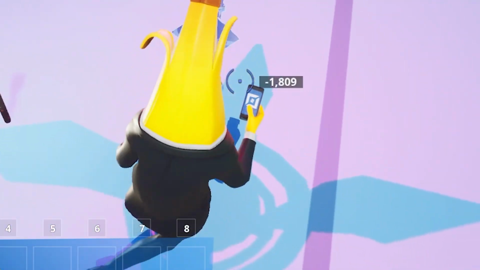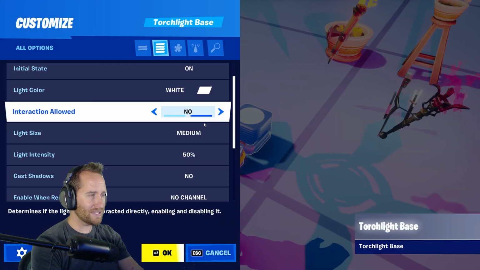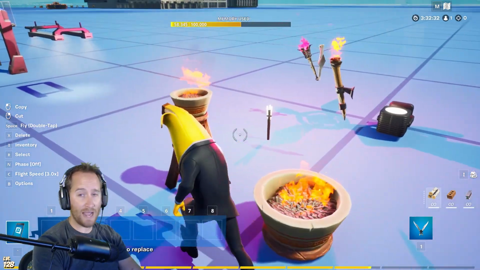Look how cool that is now. We have shadows on these lights. There's just a lot more things you can customize on each of these, which is gonna make maps look way more beautiful.